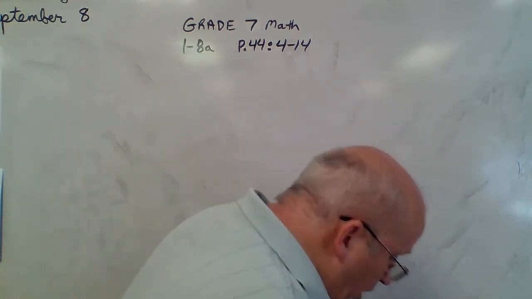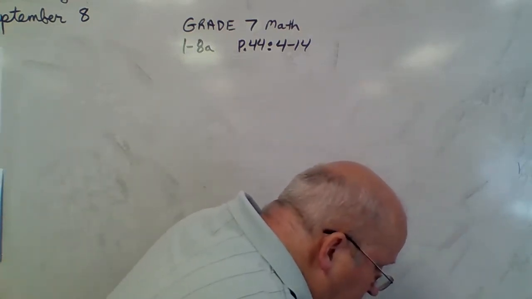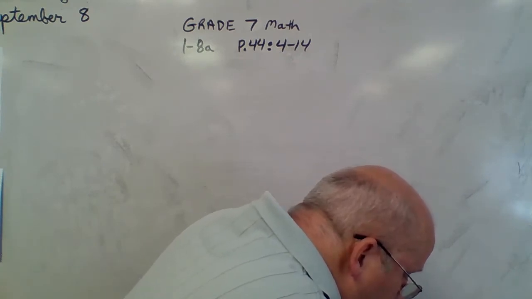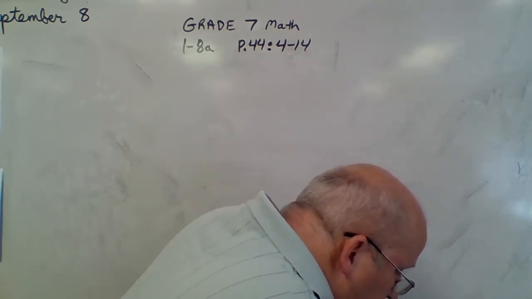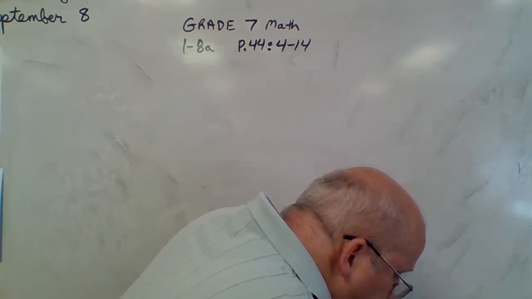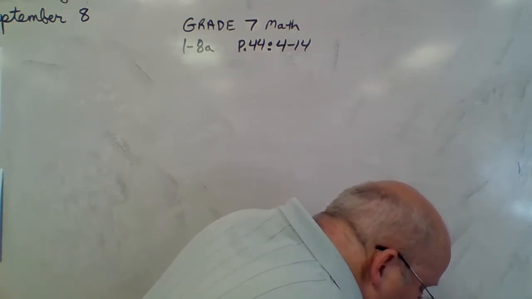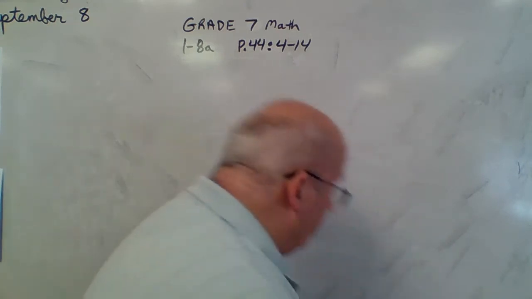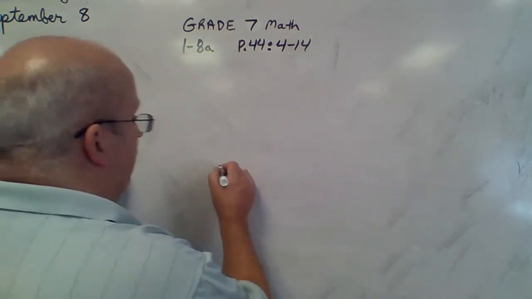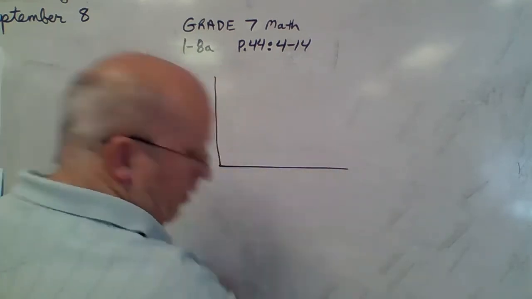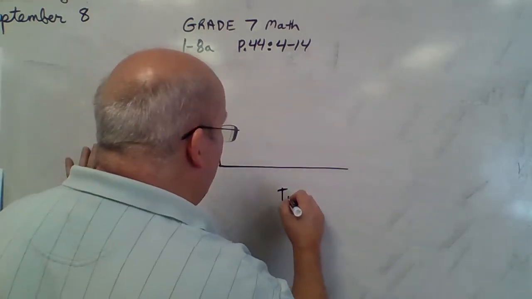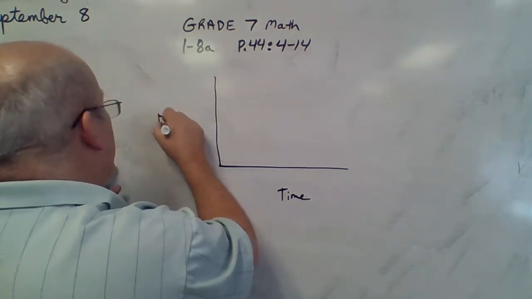Number 6 says, what may have happened between 10 a.m. and 11 a.m.? Well, when you look at the graph, it's about Mr. Parker's car trip. And the dot at 10 a.m. is about at, I'm going to say around 140 miles. And the dot at 11 a.m. is about at 140 miles. If you look carefully, the graph is comparing time to distance traveled.